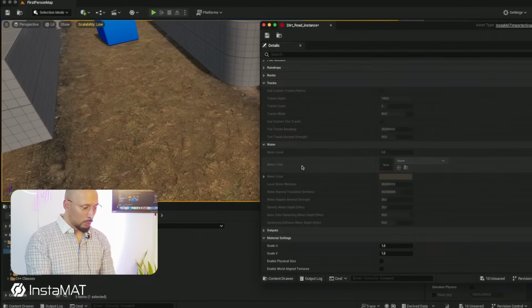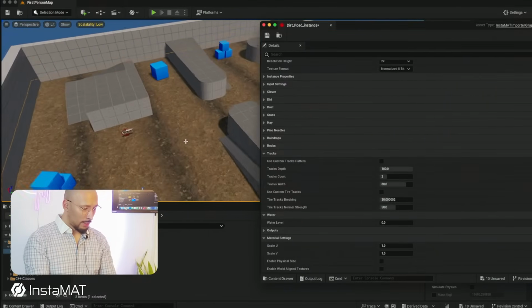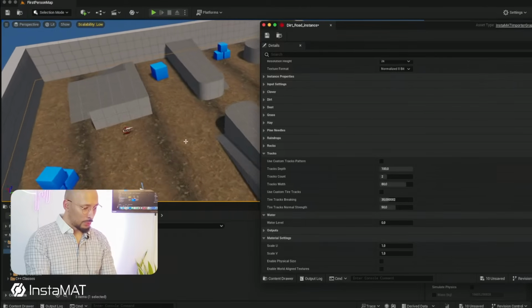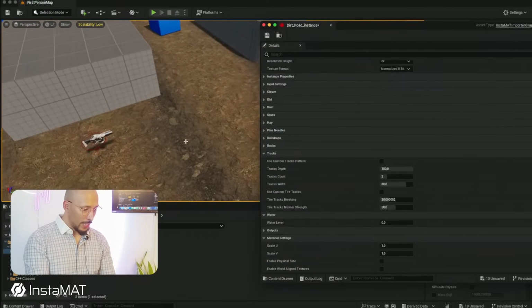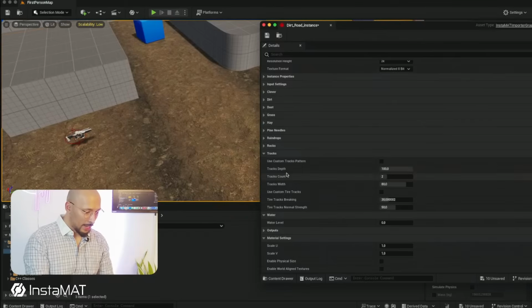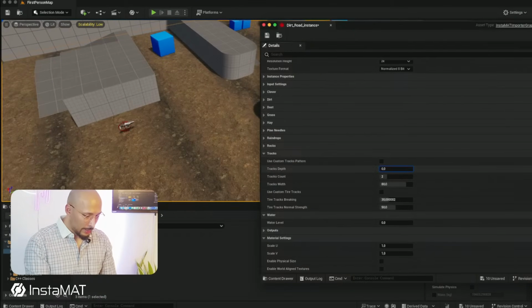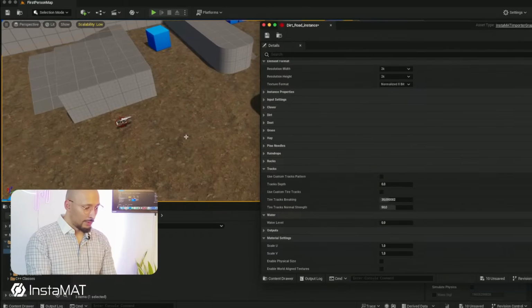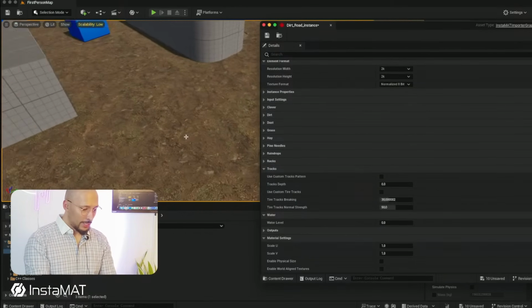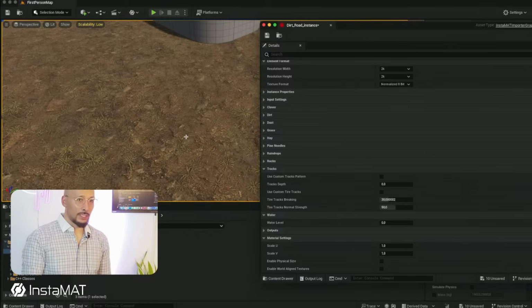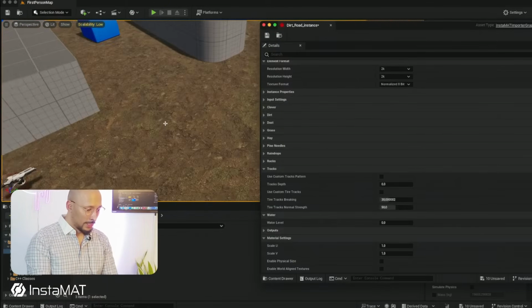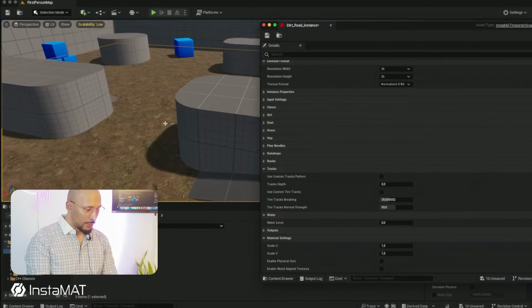So I'll remove all of the water, and if I go back out, it looks great, but I don't want to have all of those tracks here in the material that makes the tiling a bit obvious. So I'm going to remove the tracks like this, wait a few seconds, and there you see they're gone. So this is actually rendering at 2K super fast. It really shows the performance of InstaMAT here in Unreal Engine.